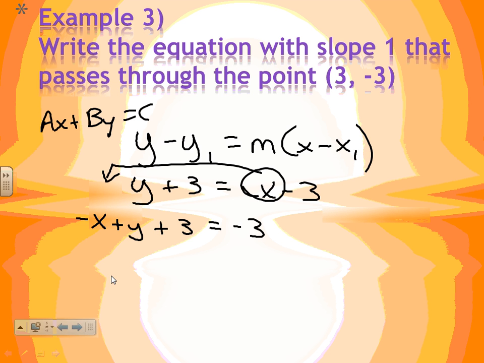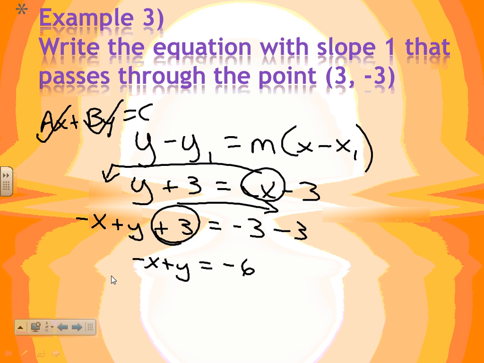Yes. If you look at it, is the x first? Check, check. Is the y next? Check, check. Is the equals next? Uh-oh, this is not. So where does this go? This should go, and it's going to become a negative. So negative x plus y equals negative 6. Am I finished? No. What do you got to do? You can divide by negative 1 on every term, or you can change the sign, and change the sign.